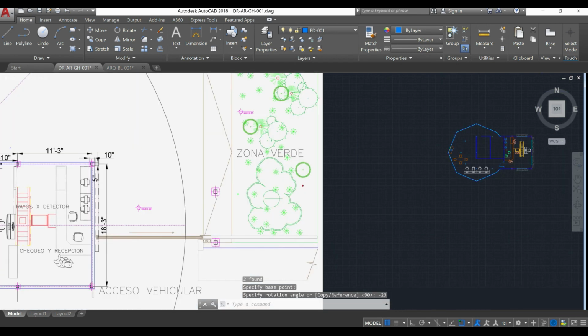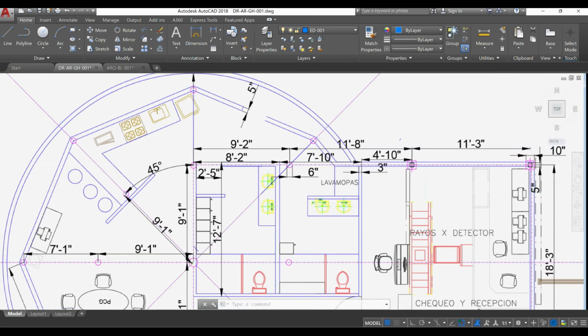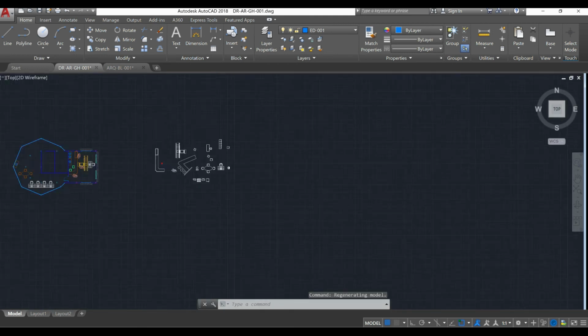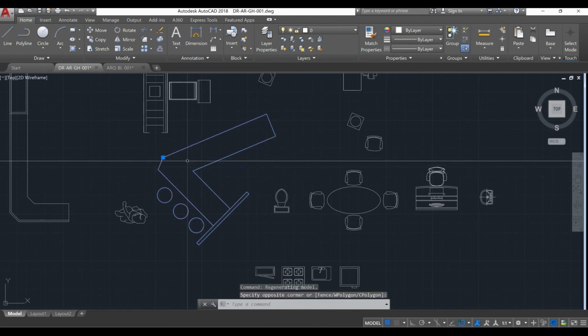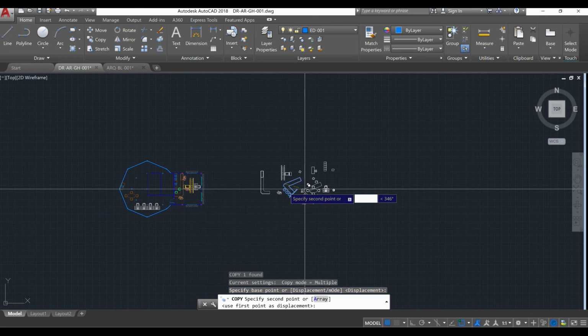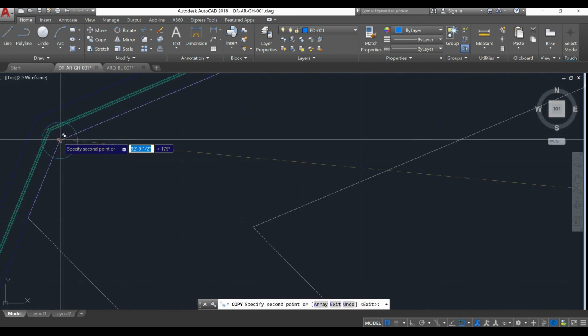Let's continue with the kitchen. We need to add the kitchen items and also the table. So we need to copy first the table from this point to this point.